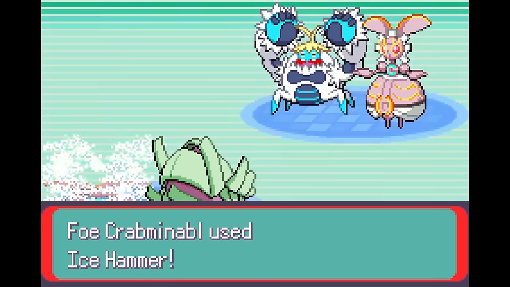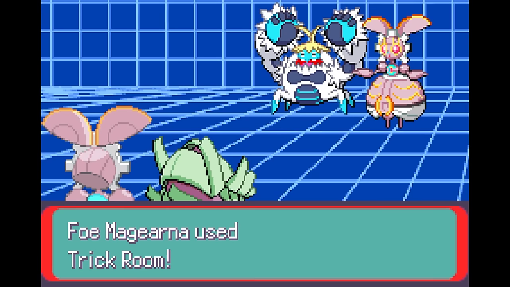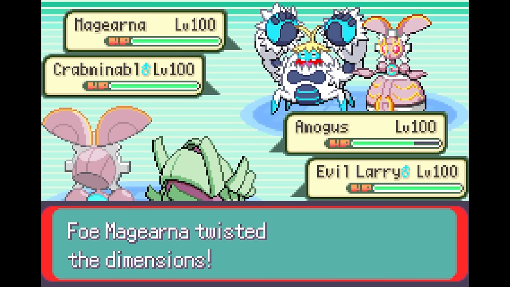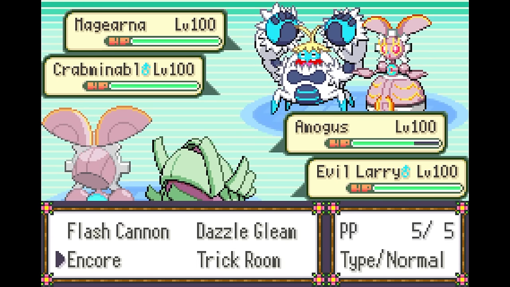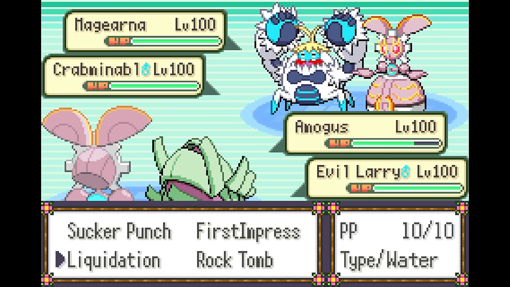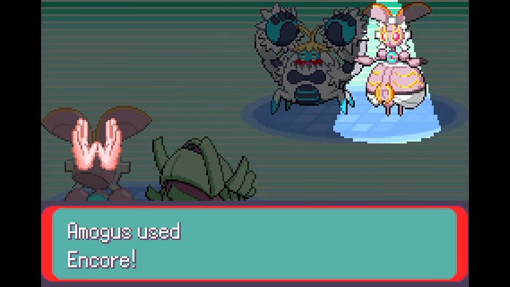Kerbominable is a little unpredictable with what he'll do, but he's never really an actual risk to this plan. Oh yeah, you should know Magearna's moveset. So it sets up Trick Room, right? Trick Room's pretty cool. You did a really good job setting up Trick Room that turn. Can you do it again for me? That'd be pretty cool if you could do it again. Woohoo! Yippee! You're so talented.